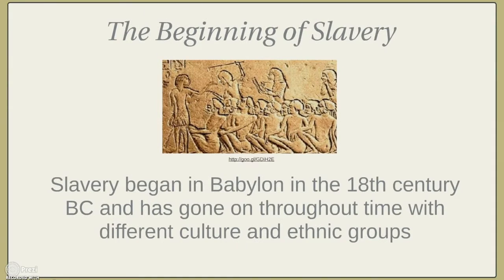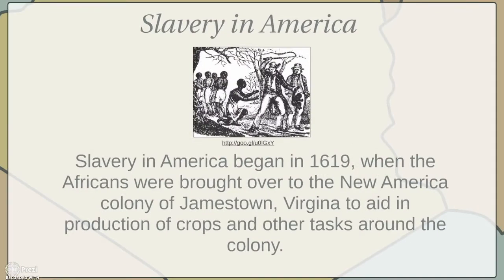When did slavery begin? Slavery has been a trend since the 18th century BC and has followed through different ethnic groups. What are the roots of slavery in America? America was introduced to slavery in 1619 when Africans were transported to the new America. Slaves took a major part in the aid of agriculture.